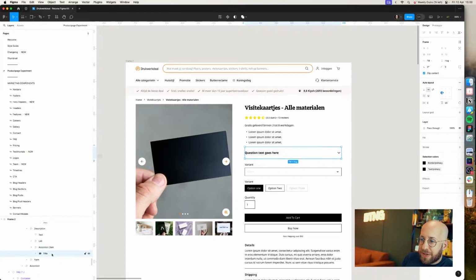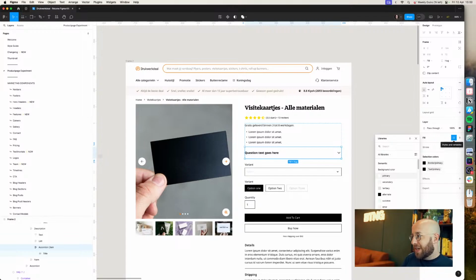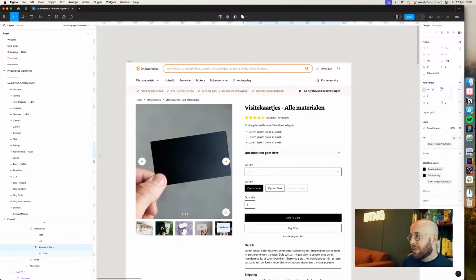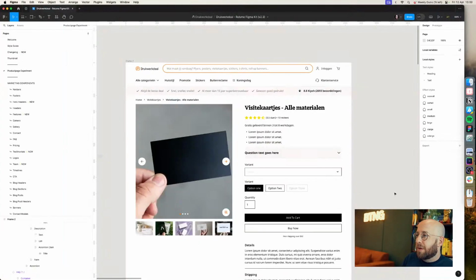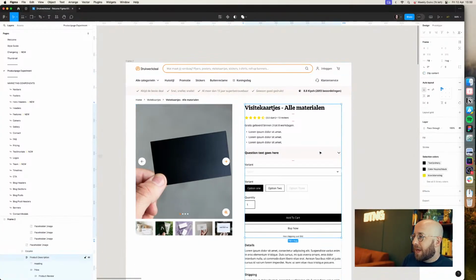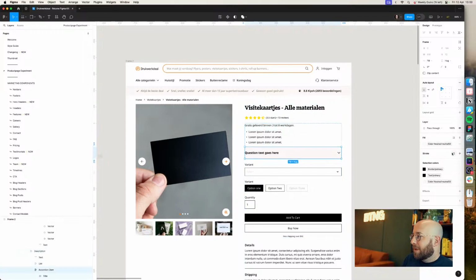So it's actually this thingy here that we're working with. So this is the item itself. I'm gonna give it a fill. Let's say neutral something. 25, maybe 100. Whoa, 50. Okay, 50. And the border, neutral 100.